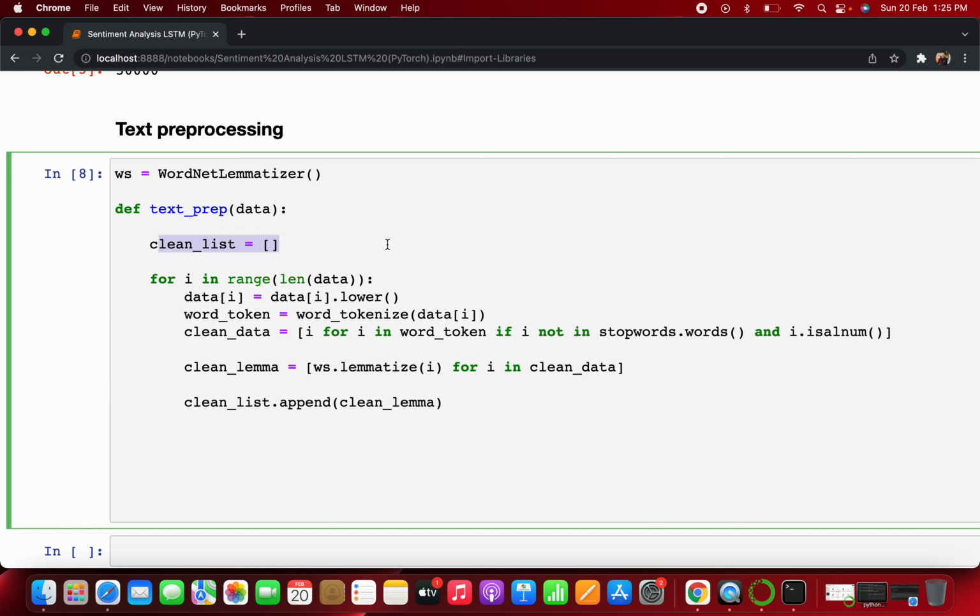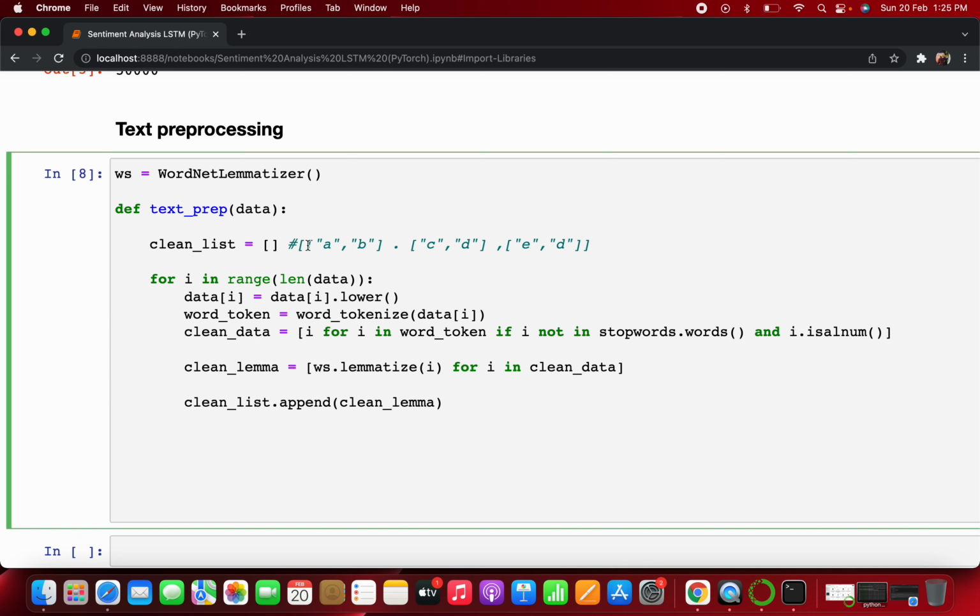Okay, so how will the clean list look? I can just show you, I'm just writing the demo part only. Here I'm writing a, b, and then c, and then d, and then I'm following with again a list, and here I'm writing e. So suppose this is a random example. I'm just showing how this list will be visualized.